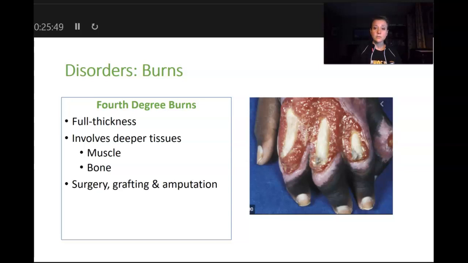So patients who experience 4th degree burns will have to undergo some surgery, most likely some grafting. Grafting is something that a patient with a 3rd degree burn will have to experience as well, because in both 3rd and 4th degree burns you have completely destroyed that stratum basale, and now you don't have stem cells to regenerate the injured area. Sometimes with a 4th degree burn, physicians are not able to fix the area, and so amputation may be necessary.